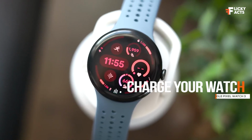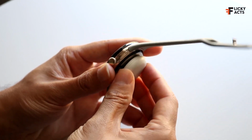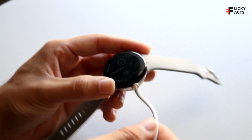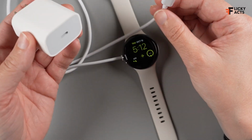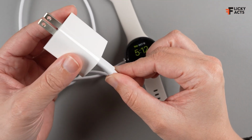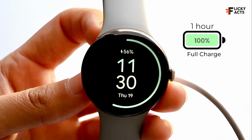Charge your watch. To charge your Google Pixel Watch 3, bring the magnetic charging puck close to the back of the watch. It will snap into place automatically. Then, plug the USB-C end into a power adapter or USB port. Google Pixel Watch takes about 1 hour to fully charge from 0% to 100%.